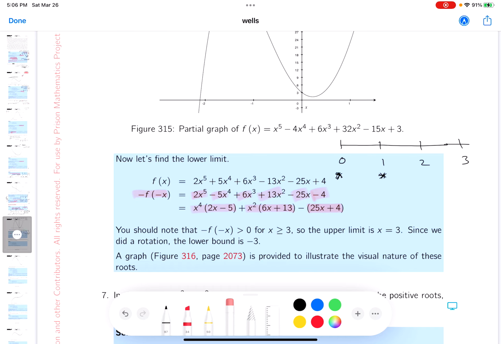A lot of people do this in their head, by the way. I'm going to put 2 down. And what do you get there? Well, that would be 16, and that would be minus 1, plus, well, that would be 4, 25. And then you get minus, well, it's 2, so it'd be 54. So what do you get over there? Let's take a look. You get minus 16 plus 100 minus 54. That's positive, right?